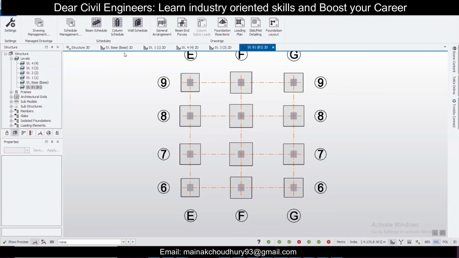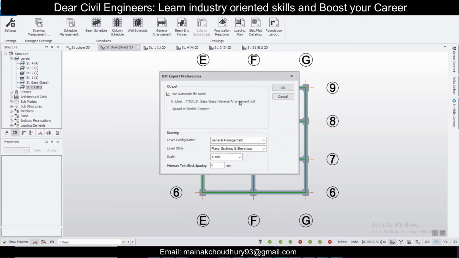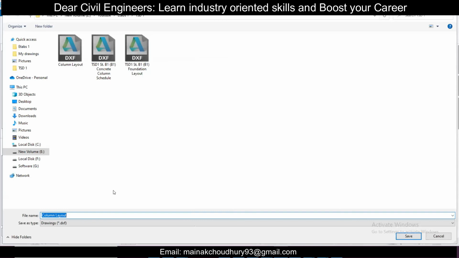Now for the next, beam column plan, let's go to structure base and you can find out here the general arrangement drawing, and then obviously just give the file name, and this file name will be your plinth.